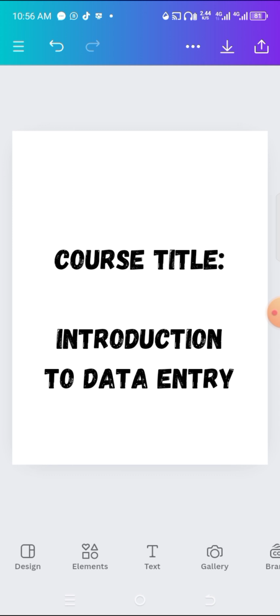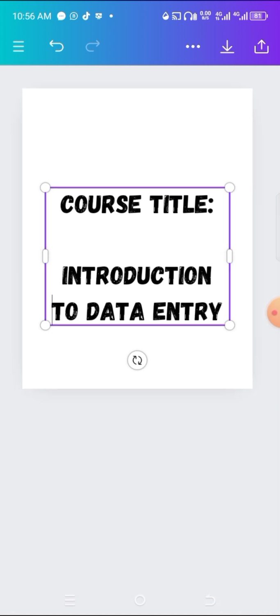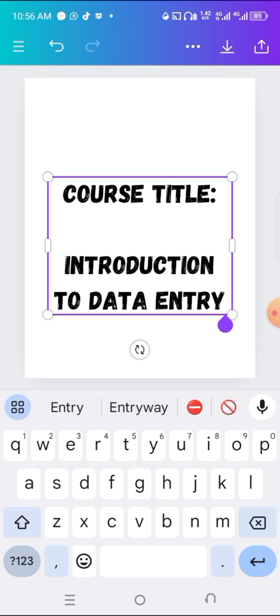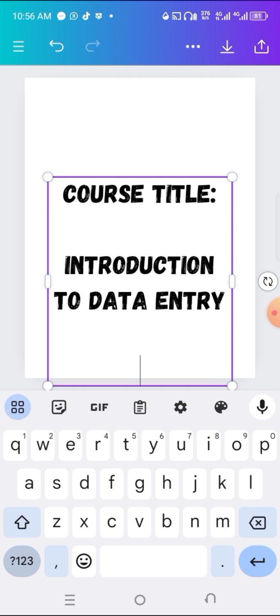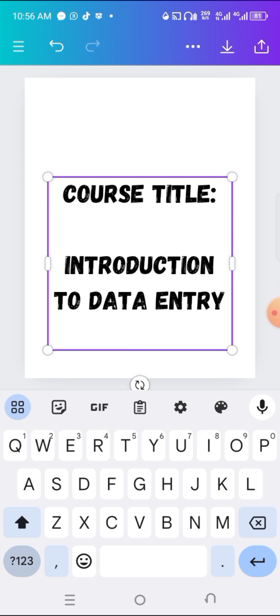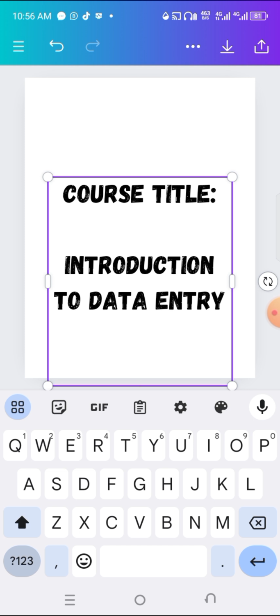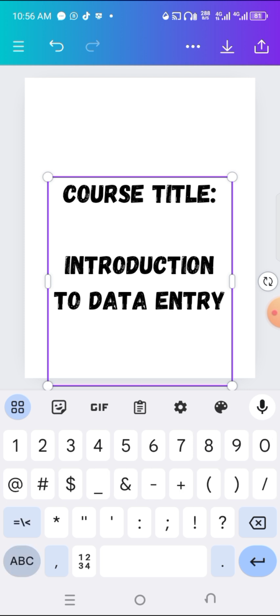So for our first page, you can go ahead, tap on it, let it highlight, and then make sure that the cursor is at the back of the last letter, and then you click on enter. Click on enter until the cursor gets to the bottom of the frame, and then you type in 1. That is how you number your page.